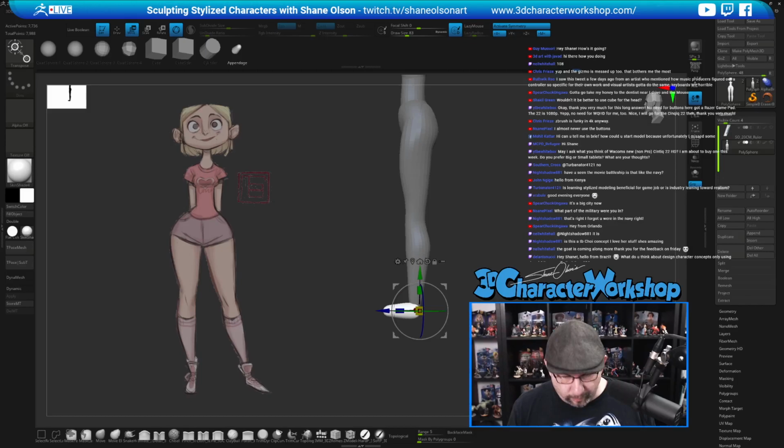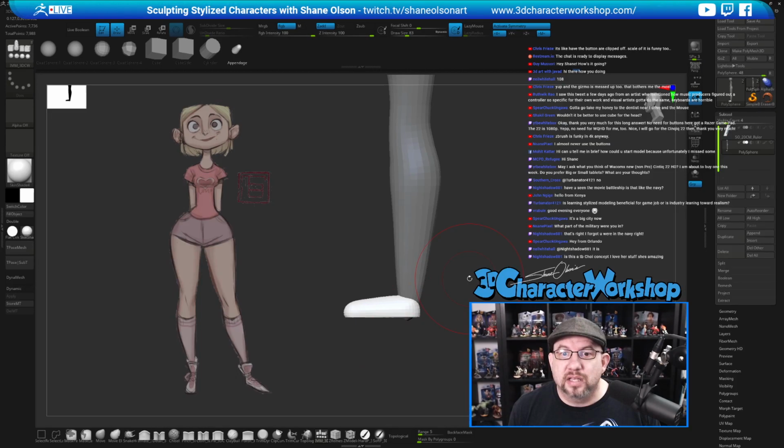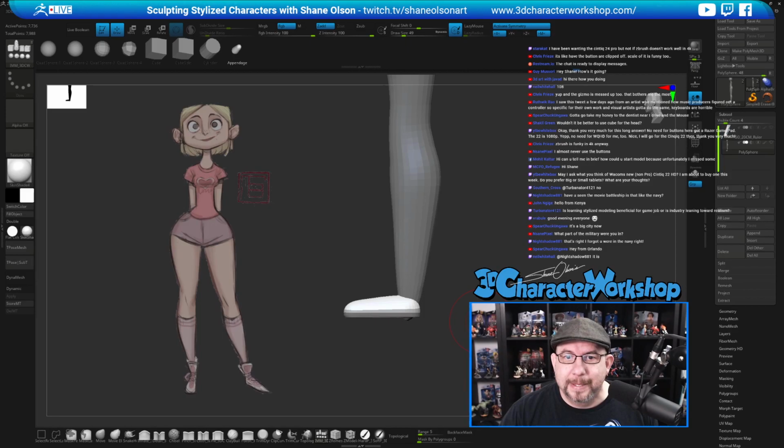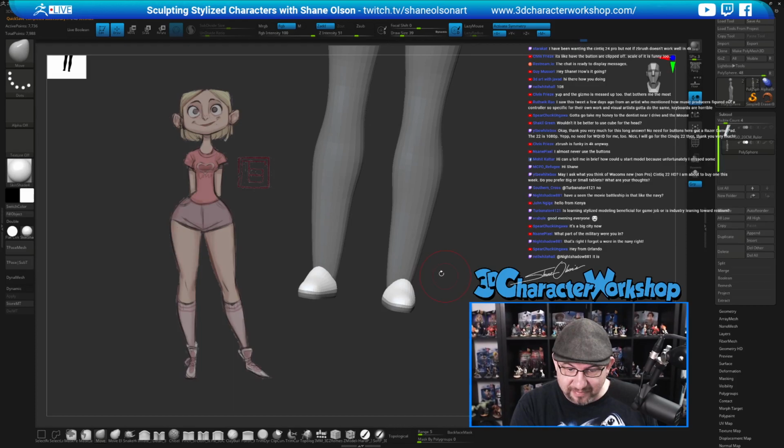Clip off the bottom. Like, the buttons are clipped off. The scale of it's funny. Oh, interesting. Like too small? Oops, I didn't mean to do that. I need to drag this up.